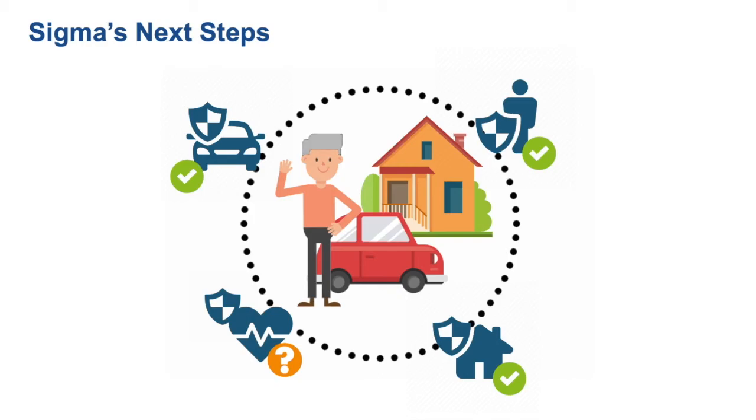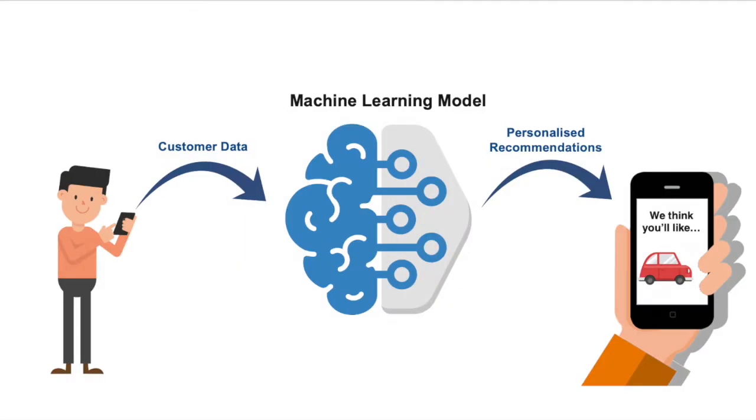When Gene retires, he may become interested in medical insurance. This again gives Sigma the opportunity to suggest the appropriate insurance for his needs. Sigma can also use this data to identify other prospects as well as customer preferences and similarities based on their individual journey. To continue to provide services and products to customers throughout their lifetime consumption of insurance, Sigma used their machine learning model to drive these automated journeys.